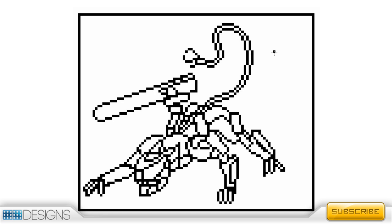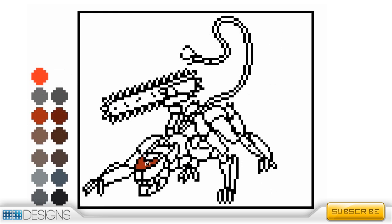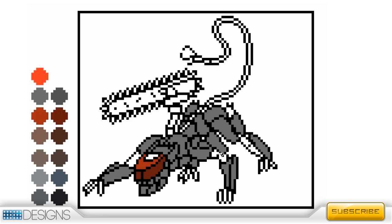Now I'm going to color the character. On the left side you can see I've made a color palette for this character — I grabbed it from the actual picture I'm using as reference. The character is going to have two colors, or two shades. I'm filling in the brighter shades first, and this is a pretty easy process — not really hard.